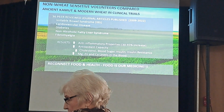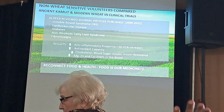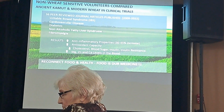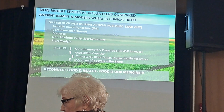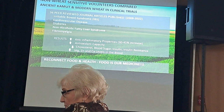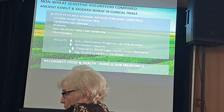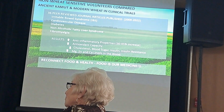There was an increase in antioxidant capacity, a decrease in cholesterol, blood sugar, and insulin resistance. For those that were diabetics, this is a big change for them. It was a food that was helping, it didn't solve all their problems, but it helped reduce their sickness and their disease, which modern wheat was actually helping to promote. We saw an increase in magnesium, zinc, calcium levels in the blood, and that opened up a whole new world of thinking about food as medicine.